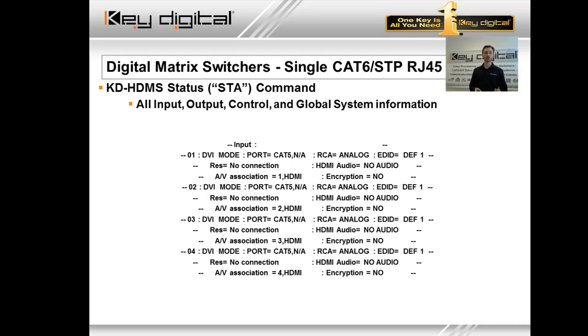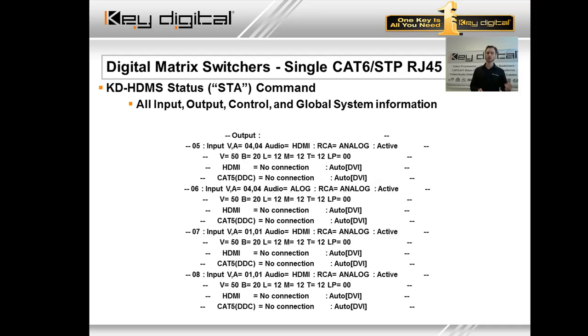If it were receiving a signal, which obviously this was taken without a source connected, you would even be able to see the resolution that the product was receiving. You would be able to see if there was a custom AV association. You see that the RCA is set for analog. You can see the EDID that has been assigned to that source. You can see what is the audio format. It'll tell you 2-channel or multi-channel or Dolby. It tells you encryption, meaning is this an HDCP source that is connected? And it tells you all of that information for every input.